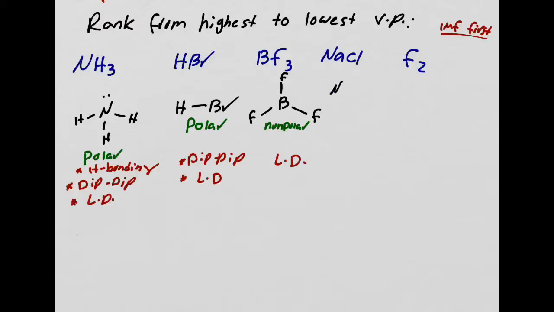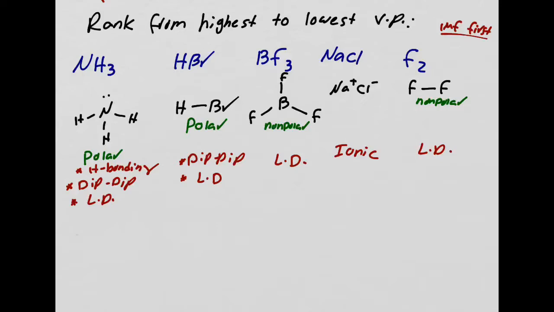Beautiful. NaCl. What is NaCl? NaCl is ionic. A metal and a non-metal together. So NaCl is ionic. I can stop right there. F2. Ionic? Nope. Hydrogen bonding? Doesn't have a hydrogen. Covalent? Yes. 2 non-metals together. So I'm going to draw it out. Once it's covalent, is it polar or non-polar? It's non-polar. So if I have a non-polar covalent, the only option I have is London dispersion. So if you have covalent, if you're polar, you're dipole. If you're non-polar, you're London dispersion. Okay? And the hint is draw out the structure to figure it out.